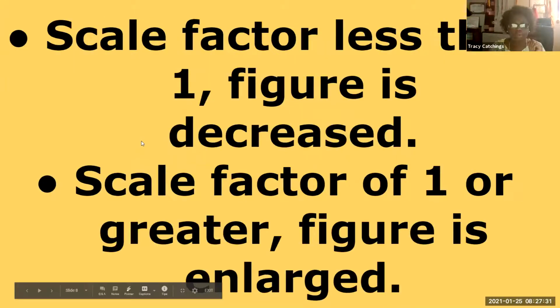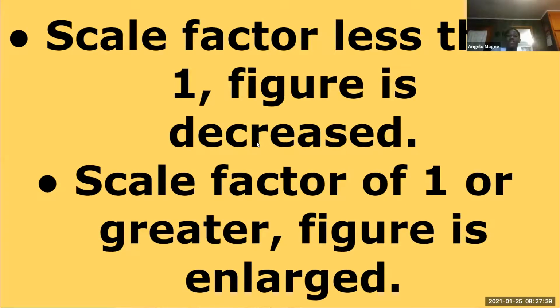All right, someone read that to us. Scale factors less than 1, figure is decreased. Scale factor of 1 or greater, figure is enlarged. So the scale factor can pretty much let you know what kind of figure you're going to get before you even find those other coordinates, just by noticing what that scale factor would be.